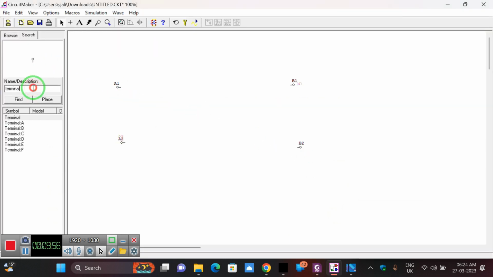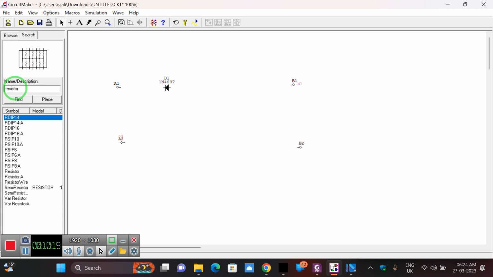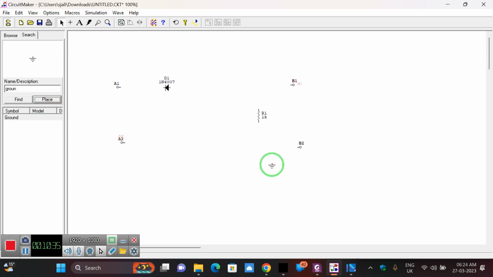Now first I need a diode, let's take the 1N4007. Just place this diode by rotating it in reverse fashion. This is in reverse bias. We can keep it here. Now I need a resistor. Search it here. This is the resistor, and you place it here in the rotated manner. Default 1K you can take, no problem. Now the last item is ground for our circuit 1. Place it here. Everything is finished.